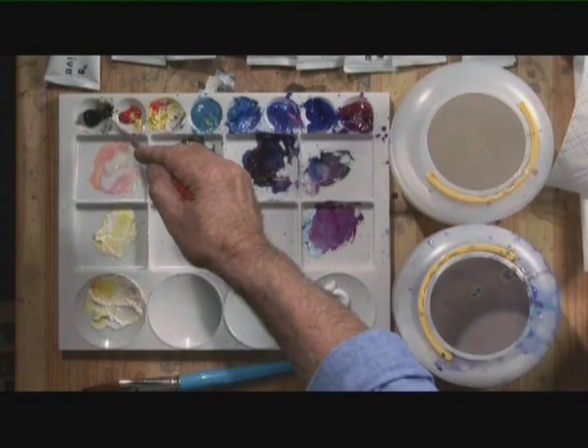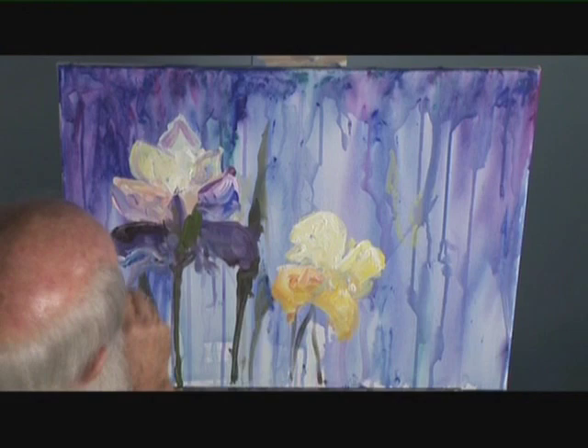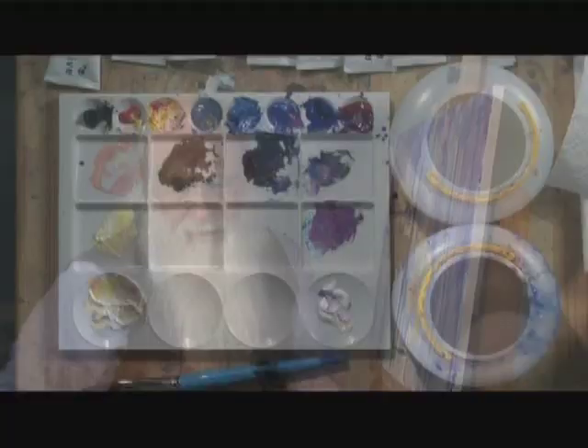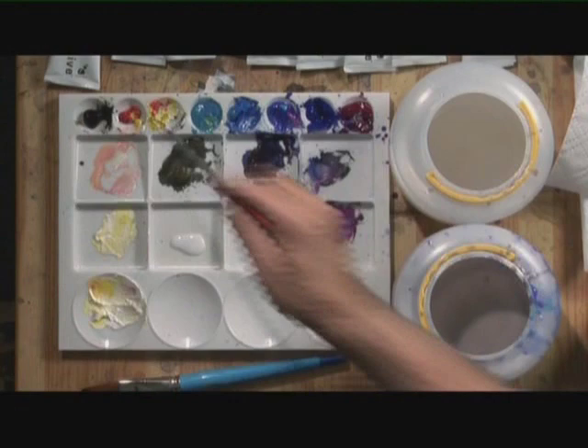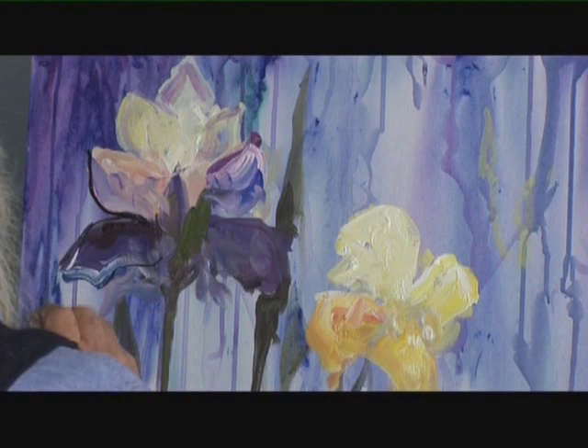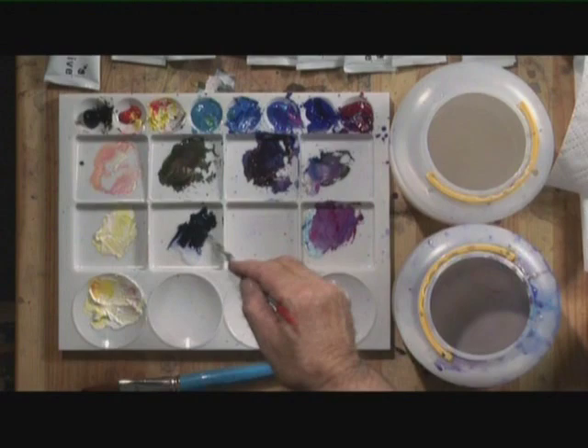Now I'm just replacing my brown black with a carbon black because I want a really strong contrast. Black being totally negative — I just want to see how I can define it. I usually use a mahl stick for this. It's not flowing as I wish, so I'm going to use a satin medium, which will make it flow readily and improve the viscosity — see how that just flies so well.